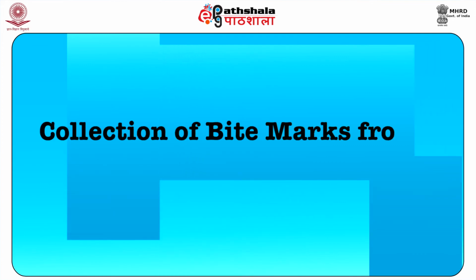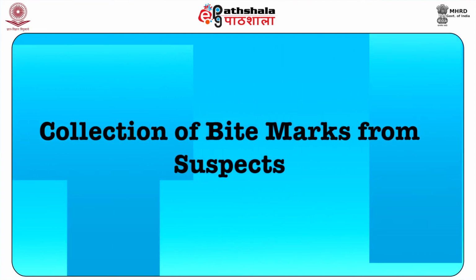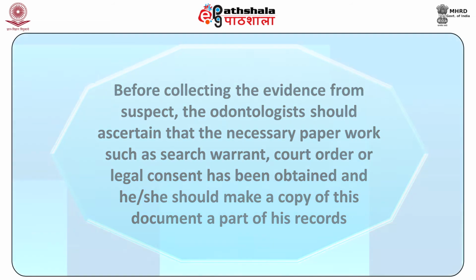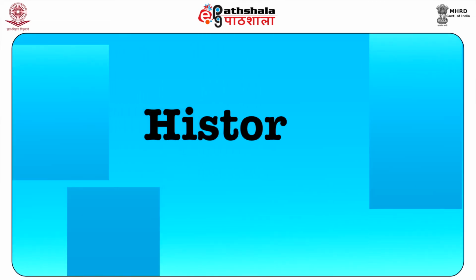Now, coming on to the collection of bite marks from the suspect or from the accused. Before collecting the evidence from the suspect, the dentist or the forensic odontologist should ascertain that the necessary paperwork has been obtained, and he should record a copy of this document to add to his record. History, as I told you already, is very important. History in this context is the history of the victim or suspect's any dental treatment following or in proximity to the date of bite mark that has to be obtained.